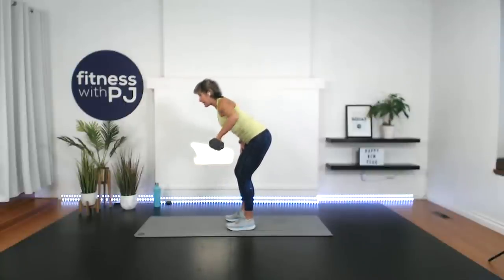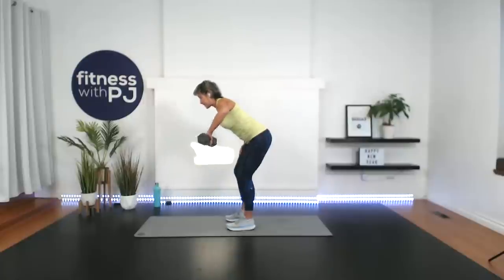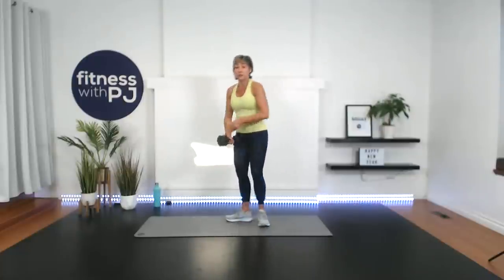Now, one problem I see with this is a lot of people jam that elbow up there. We don't need to do that to get your lat involved. It needs to just stay tight to the rib cage and drive just a little past the waist. Neutral spine, and guess what? You've got the opposite side obliques fired right up to hold this position. Good for you. Come on, almost there. Time.